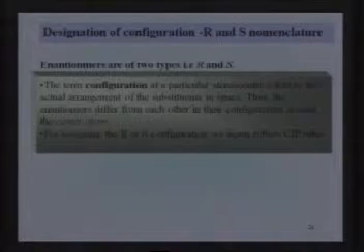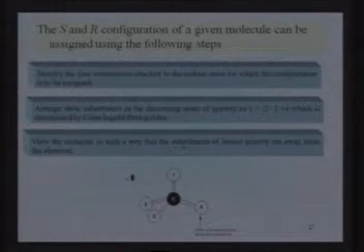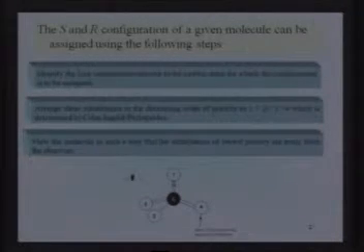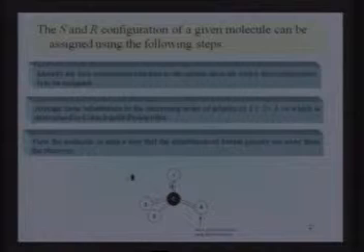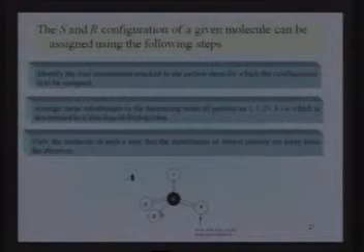As we've said, the enantiomers are of these two types, and when we want to assign, what do we have to do? Just concentrate on this molecule. We have a chiral carbon here, and we have 4 groups, and the 4 groups have to be numbered in such a fashion. First of all, before numbering, you should be well versed with the CIP rule. The CIP rule was given by Cahn, Ingold and Prelog. These 3 scientists together made a set of rules by which you assign a priority to the 4 groups which are attached to the carbon atom.